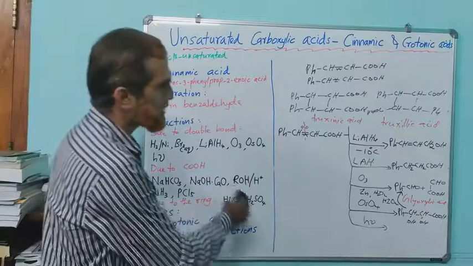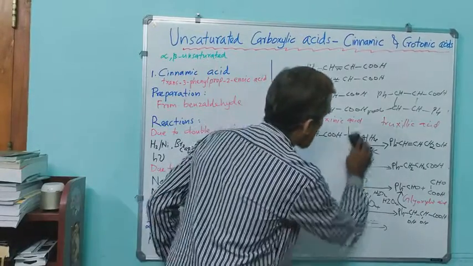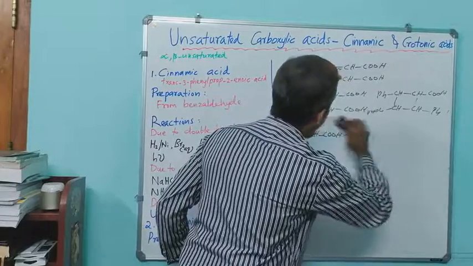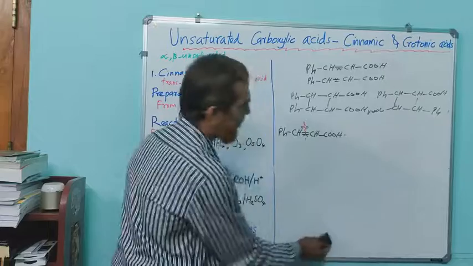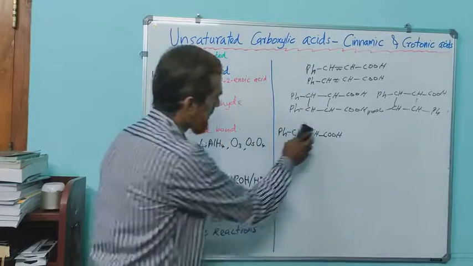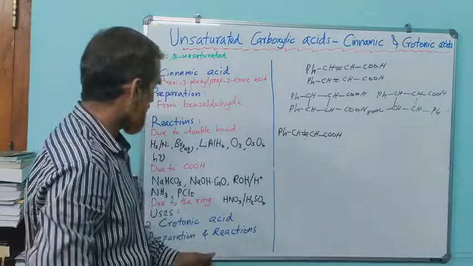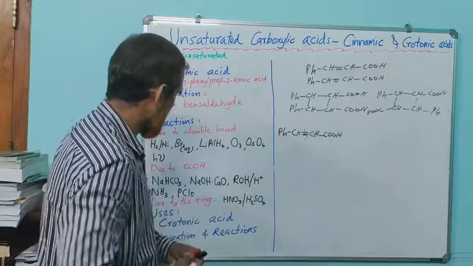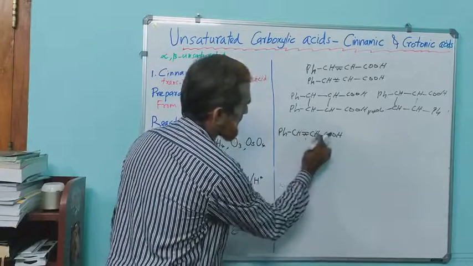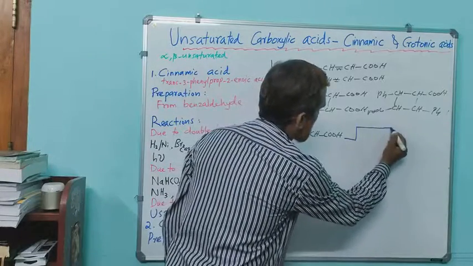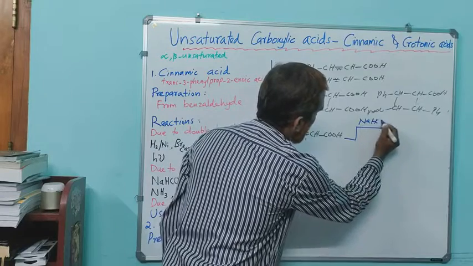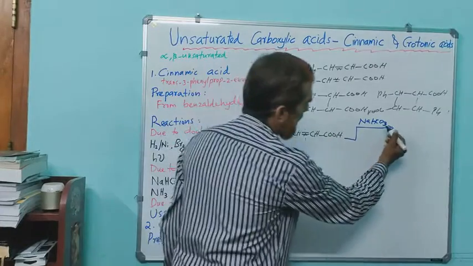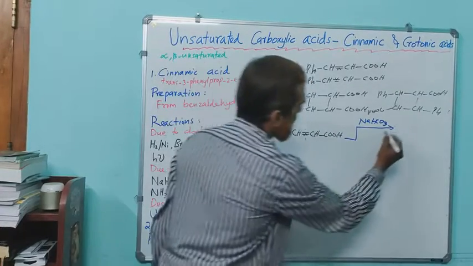Now next is reactions due to the COOH group. That's very simple because we are already familiar with various reactions of carboxylic acid. We're discussing only a few. See, reaction with bicarbonate. Let me take cinnamic acid as the COOH compound. So with bicarbonate, what is it? Carboxylic acid will react and form sodium salt, giving out carbon dioxide.